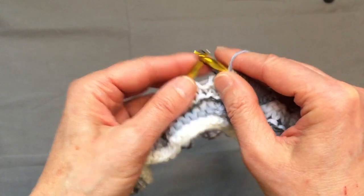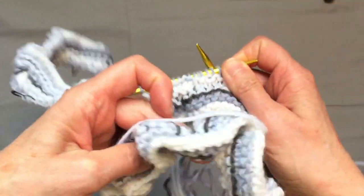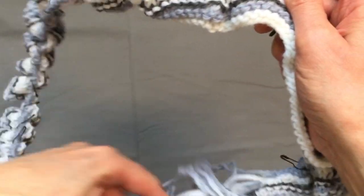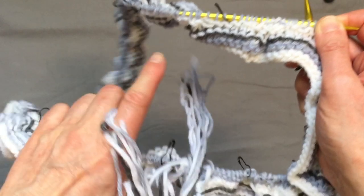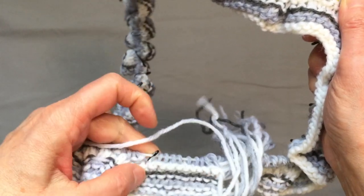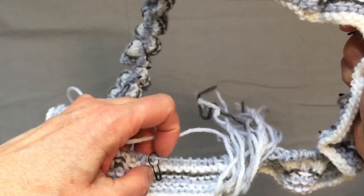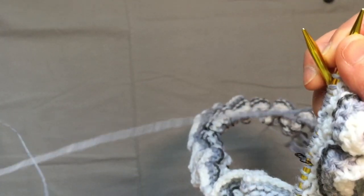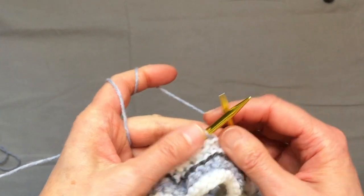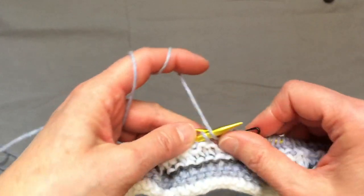Okay, and so that's what I will do all the way to the end, except that the last 10 stitches of my edge right here are gonna be knitted. Okay, so my edge is going to be really wide, but that's okay. It's still going to look really beautiful because of all those cables in between. Okay, so now I have those 10 stitches in here for my edge and 10 stitches over here. So just continue like this all the way to the end, and then you just knit your edge. Your edge is going to be probably different, okay? I made a big boo-boo and I have to pay for it.